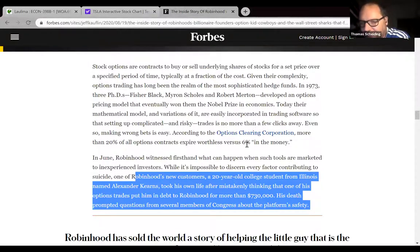Because remember, Karen had to pay a premium for that 225 strike price. So what if it was 226? She made a dollar in profit based on the strike price, but she still has to pay the premium. So at the end of the day, she still lost money, right? Even though the strike price was lower than the actual price. So it's not like this, where it expired worthlessly. Because if the share price was 226, does Karen exercise the option?